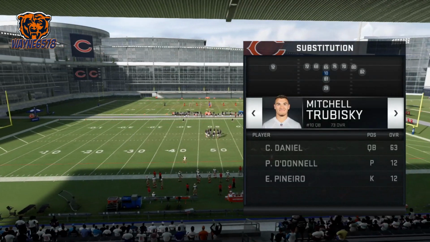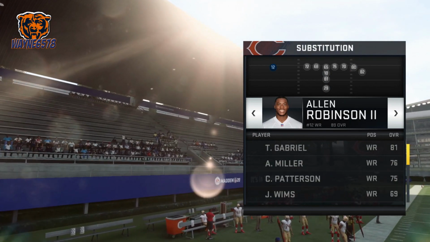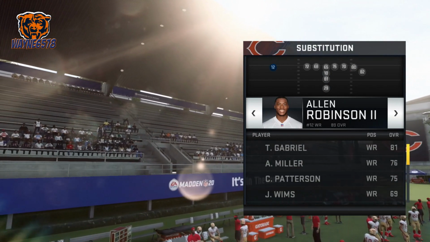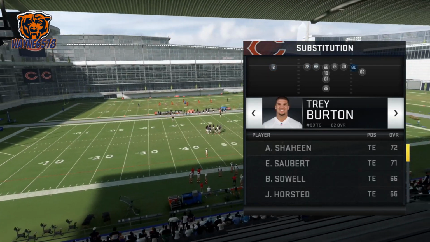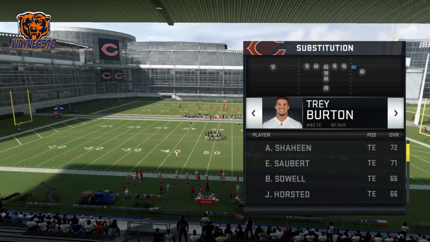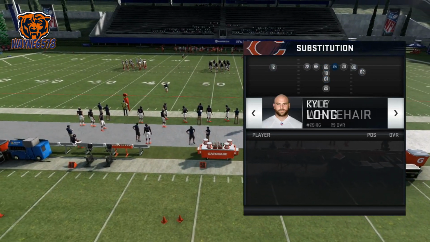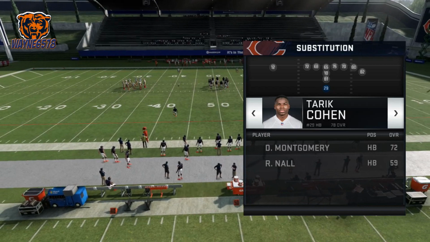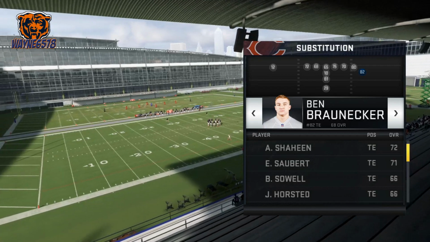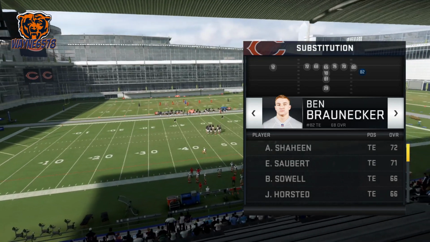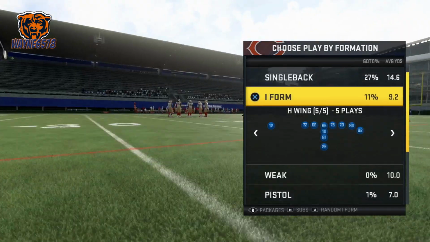Now let's quickly look at the roster setup, how I like to run this play. I like to always have my tallest, best blocking wide receiver in that wide receiver slot, my number 1 tight end in this inside slot right next to the tackle, my best blocking fullback, and my best running back in this running back position. When we go to the passing plays, make sure your second tight end is fast, with decent speed, decent height and decent catching. Basically, your second string tight end. Now let's get into the plays.